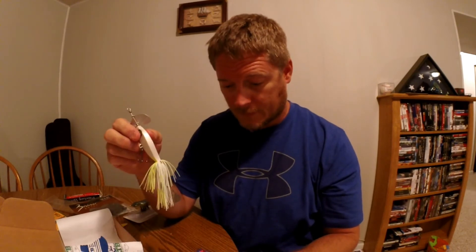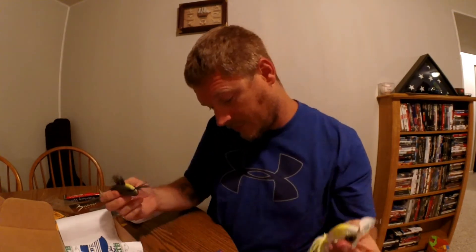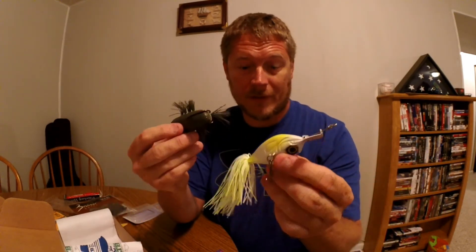All you guys not getting the XL box, you don't know what you're missing. Between just the Flipping the Bird bait at $11.99 and the Grass Burner at $24.99, that's about $36 — basically you've paid for the box and got everything else for free. Not a bad deal. I love trying out different new things.